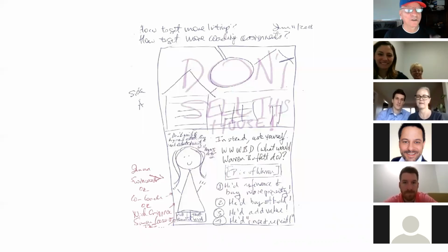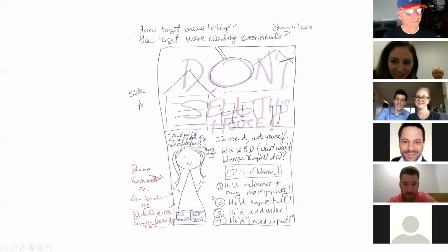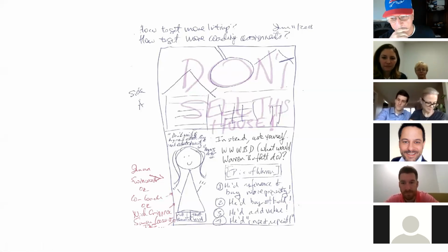I want to do one for myself, and I'm happy to share these concepts with you, of course. I want to do one where the O in the door hanger is the O of the words "don't sell this house." Then there would be a picture of Jenna. You see, I drew you right here, with the little arrow. It's fantastic, right? So I wanted to do some reverse psychology. I'm going to do one for myself, and my face will go on there, or Nick, or Simon's, or somebody's face. But I designed this with you in mind.